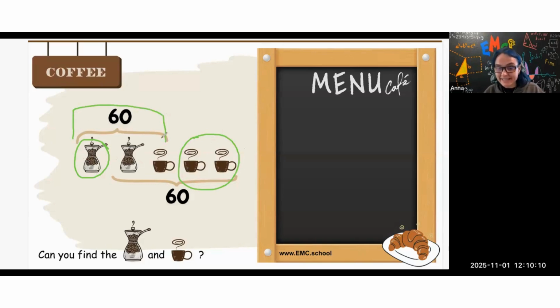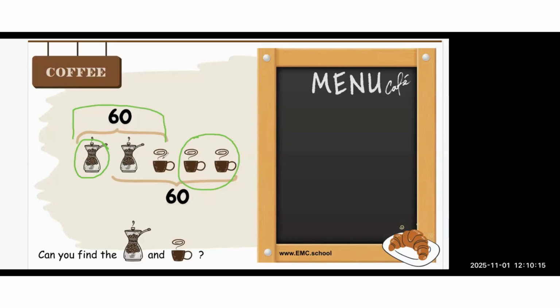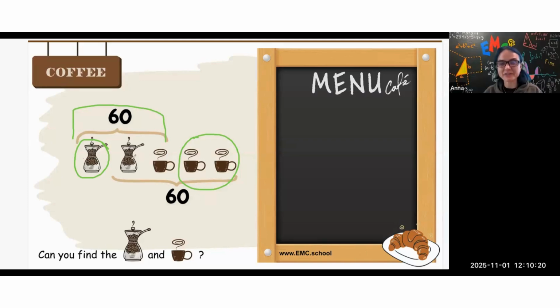So I see 60, and this 60 includes 2 big ones. Yeah, I found this out with equations, and then I'm like, oh wait, why didn't I do it this way? It's much easier. Do you guys see that I can just replace these 2 cups with this big coffee maker? And then I get 60 again, like in this picture, right? So the coffee maker is the same as 2 big cups. Okay, now let's figure it out. Any 2 cups can be replaced with a coffee maker.